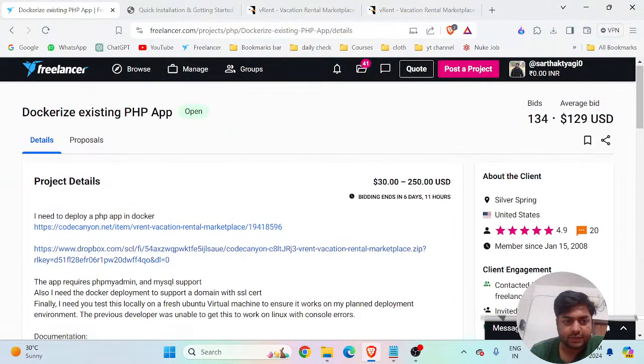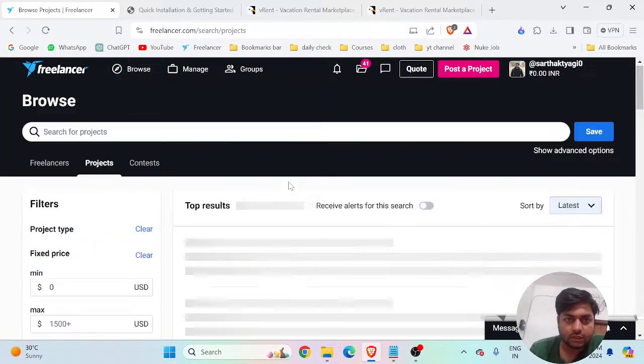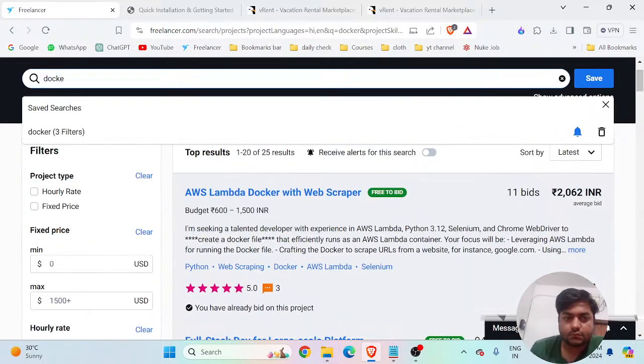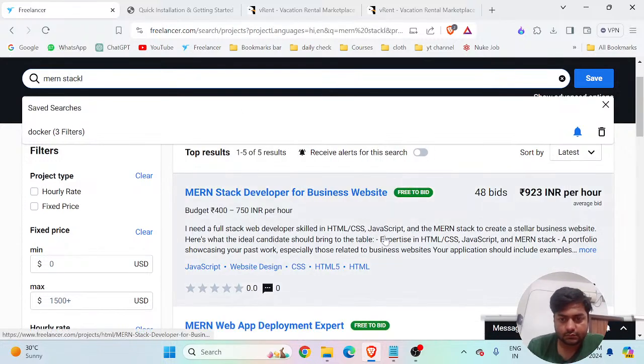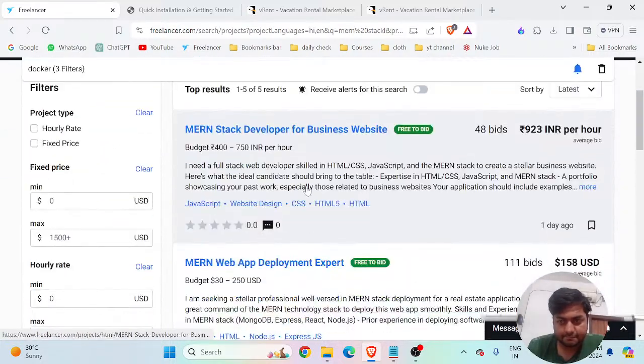This is a PHP application. By the way, I'm a MERN stack developer, so I have good knowledge of the MERN stack. So if I search for some MERN stack application, okay, these are the MERN stack ones.